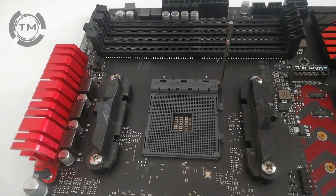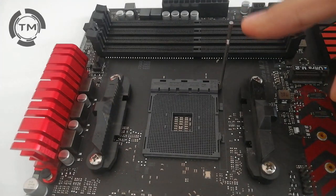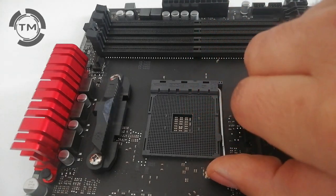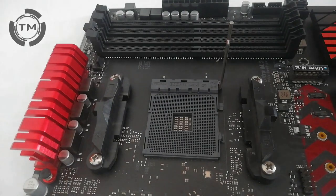Hello there, you and me are going to install this AMD processor right now. You have the motherboard, you have the processor, then first thing you need to do is unlock the socket, then put the processor on.